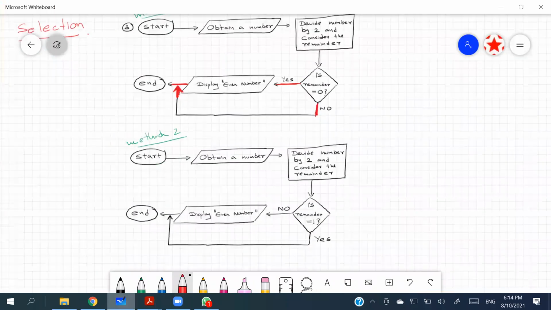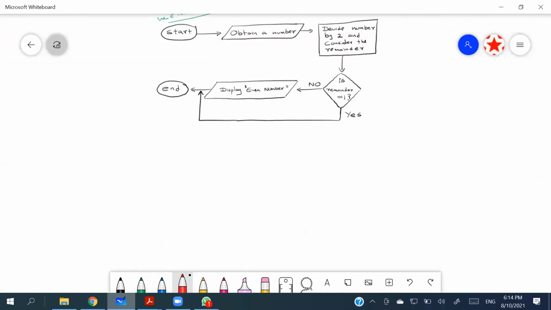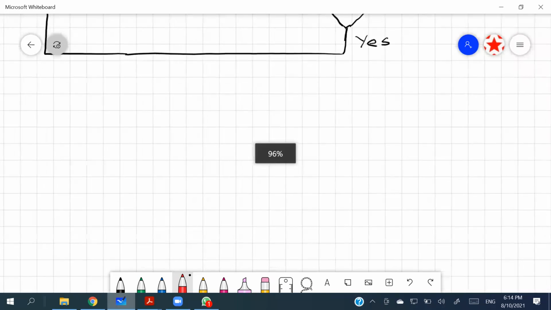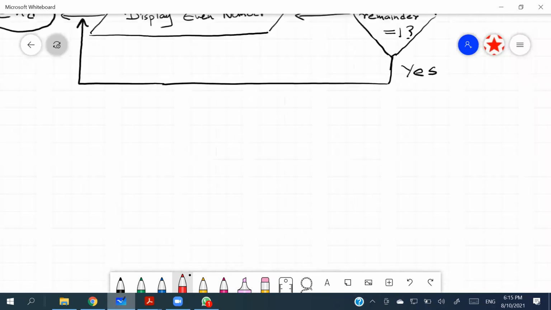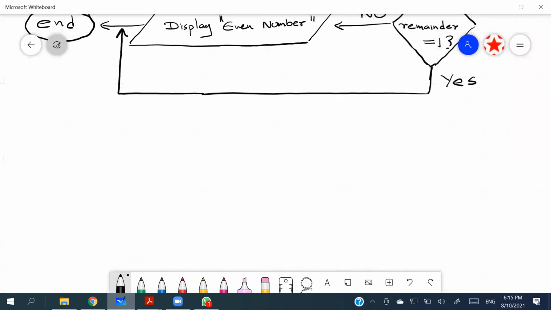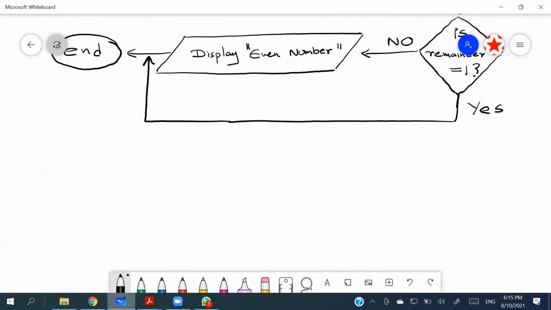Right. So the fourth one we can draw it like this. So this is going to be the fourth one. So we have to start. And then you are asking for a number, enter a number.